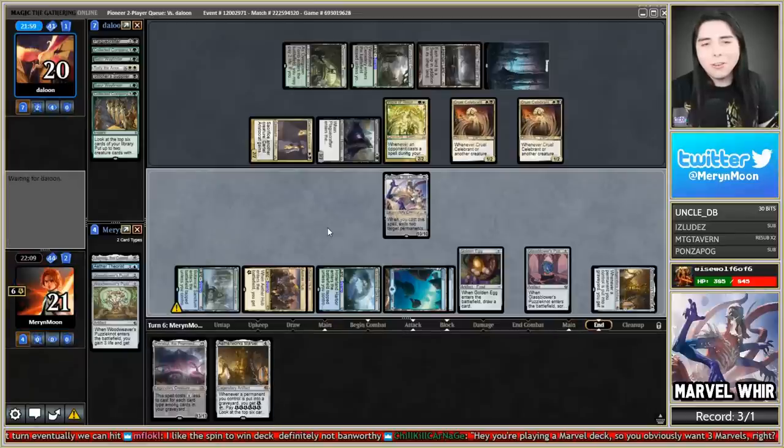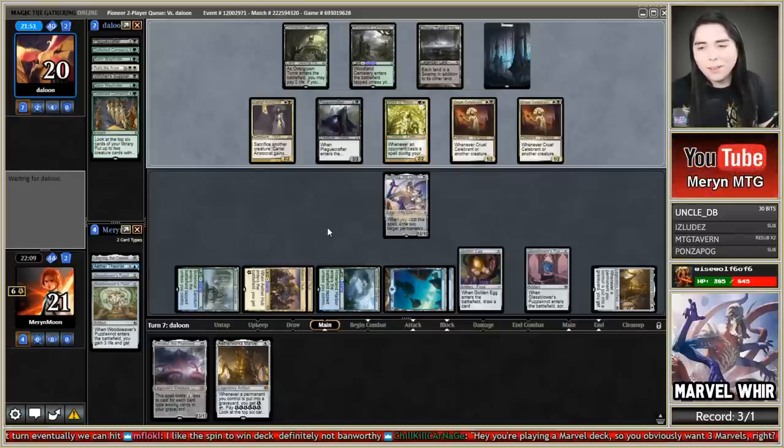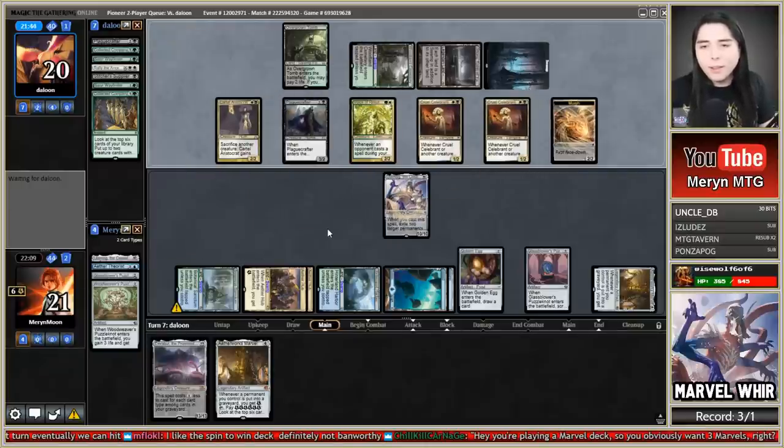I should have just hit some creatures. But I think the smart thing was hitting the lands. I couldn't have known they were holding up Coco there. Yeah, definitely not ban-worthy. I agree. Oh man, they got a Grim Horror Specs now.